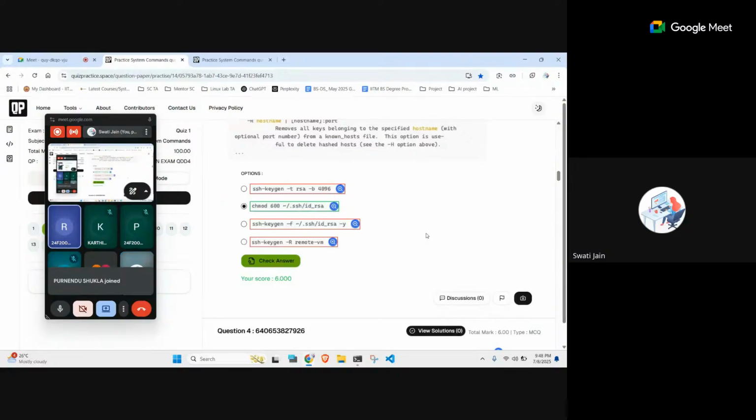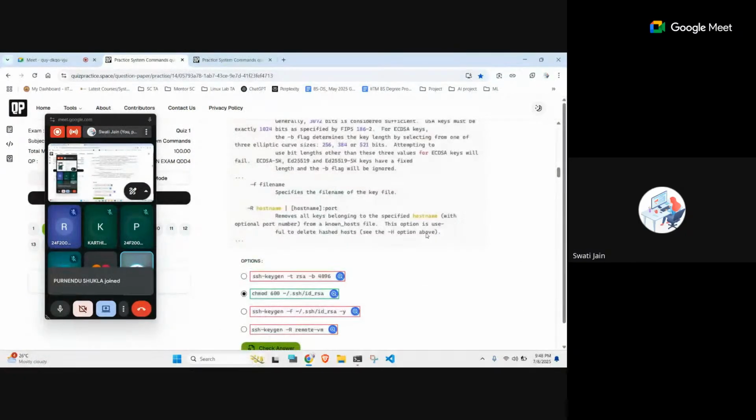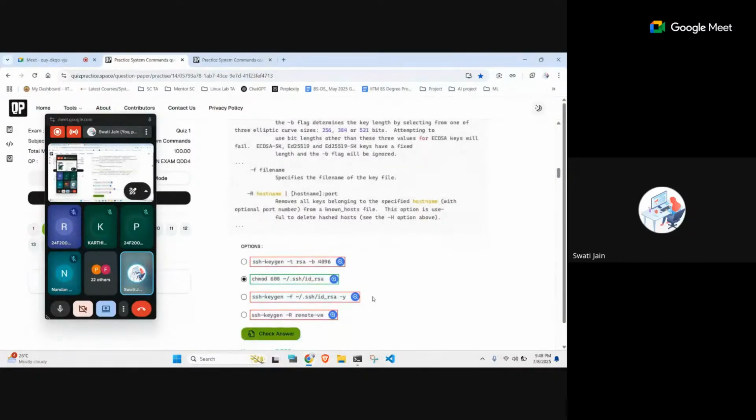Week 2. Yeah. Okay. So now let's say, assuming we have some other options, and coming back, how would I do it? If I directly know the answer, I would mark that. If I don't know the direct answer, let's say I do not remember what -r does, then I might look at the manual and answer it to the best of my understanding. So let's say the question asks, if I wanted to remove all the keys, then I would have to go through this, like I have to remove it, but for a particular host name, then I would have marked this as the option. Even with file or -t, I have to see it.